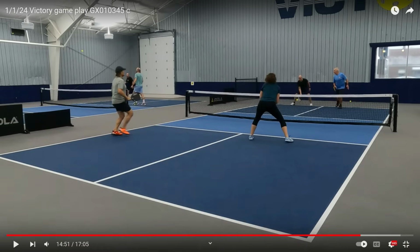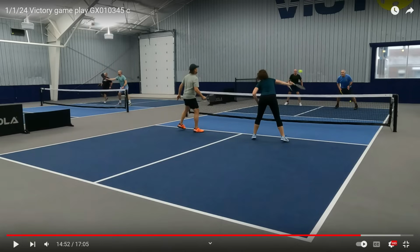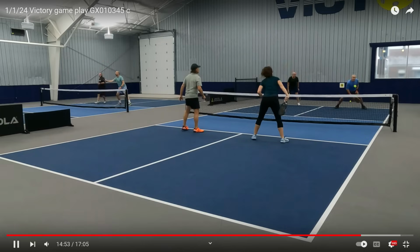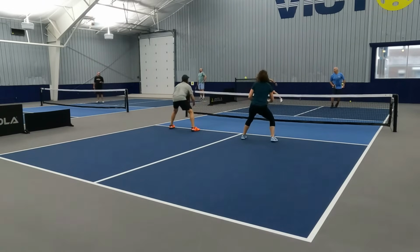Okay, he's stuck right here. Chances are he's going to pop this ball up. Yeah, and look what she does. She hits this ball with her bass-ackwards backhand. Again, this is not how to hit a backhand. This is like discombobulated, but she's able to get it into the court. It's a good return.